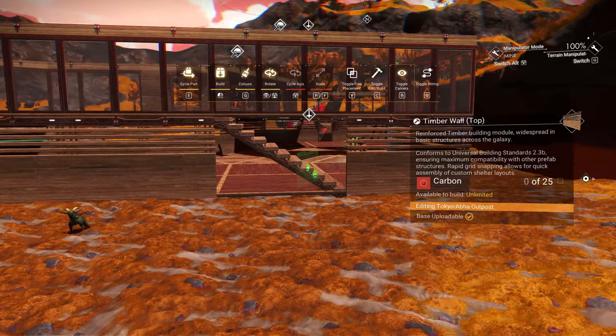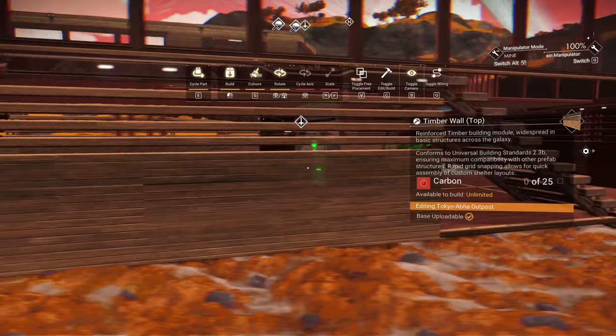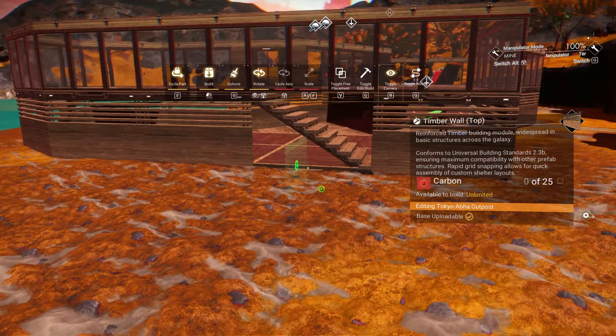So it's just, like, will it not build next to it? Like, does it just not want to? Like, what is the purpose? Like, I'm trying to build it off of this wall, but it won't let me. It's like it knows it's an option. It knows what I want to do.